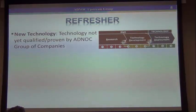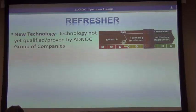So that's the part that is critical for an oil and gas company: to have its own resources to work with academia on 1, 2, 3. If it can have its own researchers for 1, 2, 3, why not? And we're starting already from the ADNOC standpoint to say that 4, 5, 6 is really something we need to build, because we need to work directly with the assets. However, on 1, 2, 3, we have to rely on universities, on cooperation with UAE universities and international ones. So again, new technology is a technology that is ready to be qualified, ready to be deployed, and it's more in the 6 to 7. Okay, now that you see the whole picture of technology, what we talk about as new technology is something here.